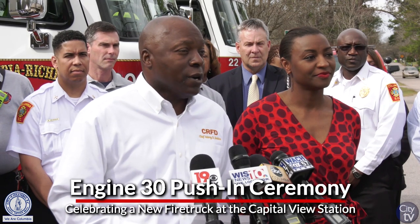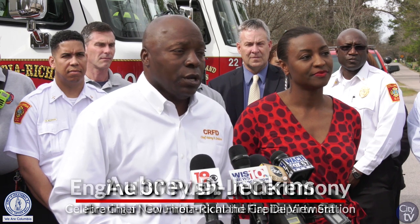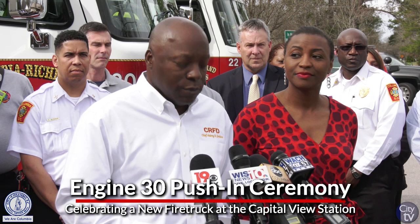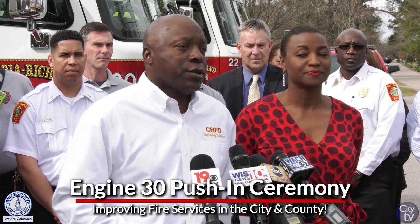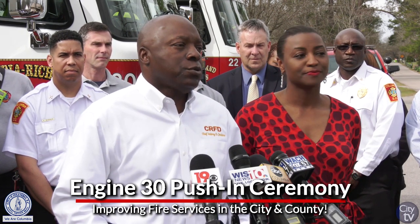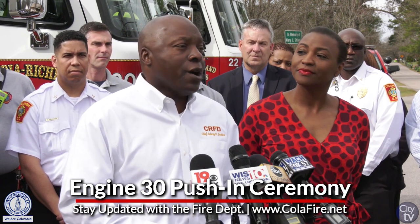This is a Rosenbach truck. It's about a $430,000 truck and it was purchased through a block grant that we were very proud to have. We've got some very key people who actually applied for this grant — Mr. Teasdale and we also have Dr. Thompson with it as well. This truck is going to provide coverage for this area out here and also the surrounding areas.